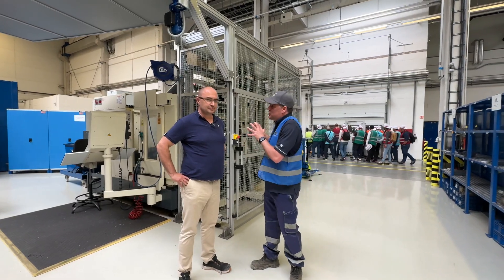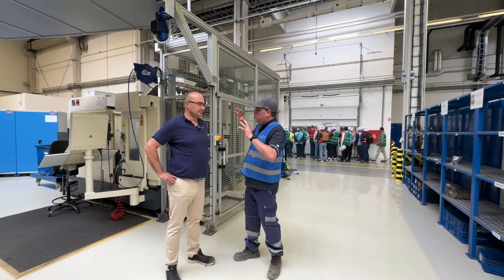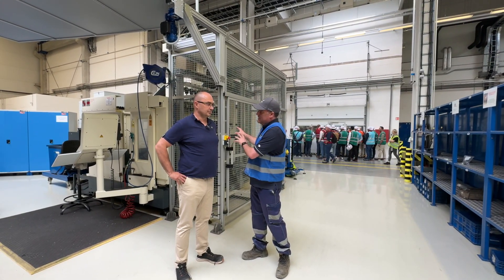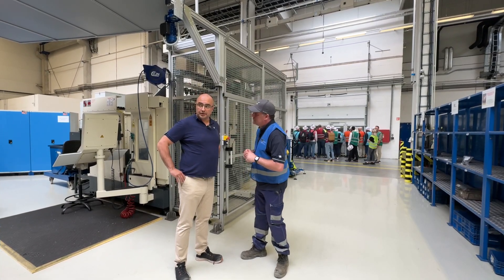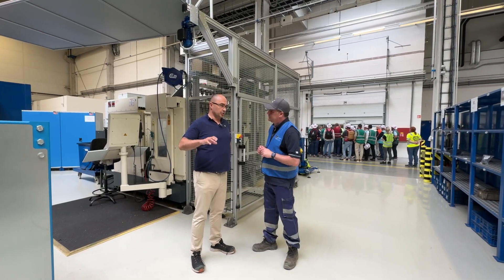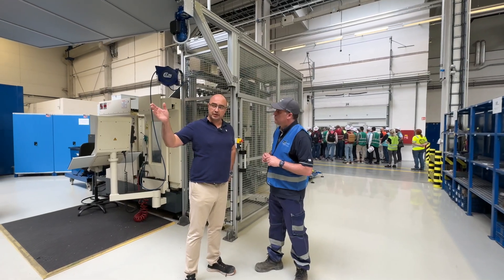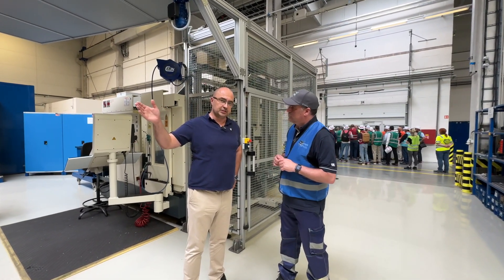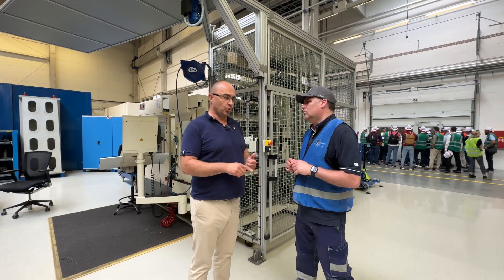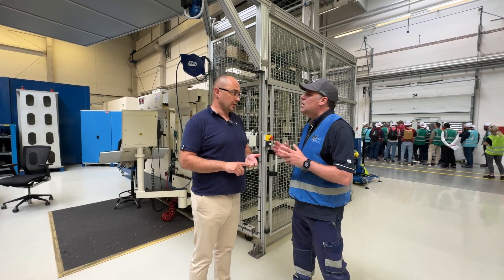Now with Aleš here in the machine area — when we look at the facility, we've got different machine tools, but here you've got a very specific piece of equipment. There are two machining centres, both CNC. Because we are in a prototype environment, we are building the chassis of machines here, giving the chassis its final accuracy. On these machines we are building small castings, small weldments, and also hydraulic blocks.